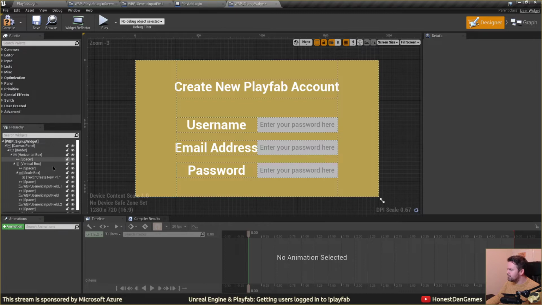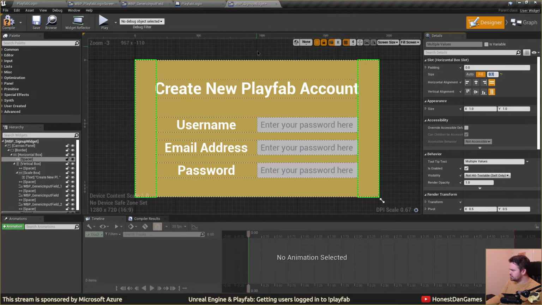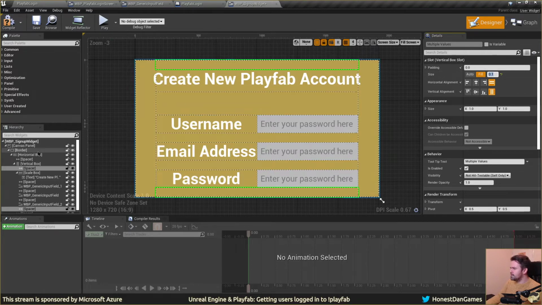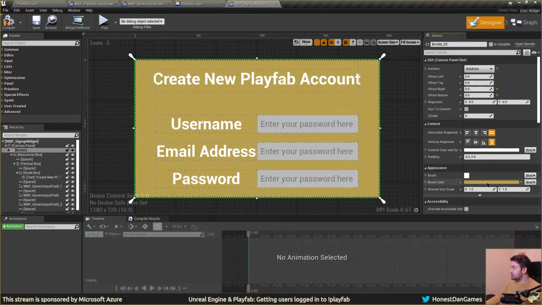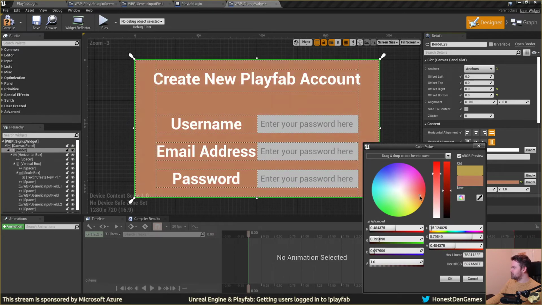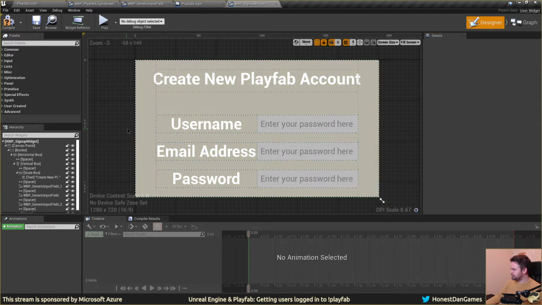Now, to make this obvious that we're working with something a little bit different, I'm also going to just change these borders to be a little bit smaller. Yeah, and these as well can be a bit smaller. To make it obvious though, I'm going to go to this border, I'm going to change the color so it's clear to us when we're working on the different ones. So we'll try and go with colors that roughly go with the gold. So this one's going to be silver. Let's just go with that for now.